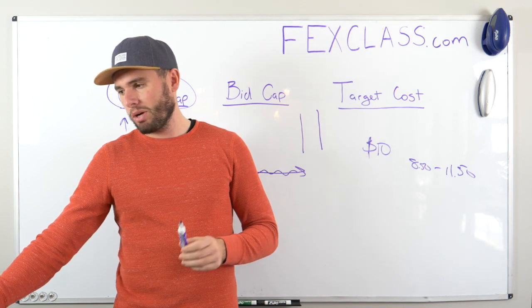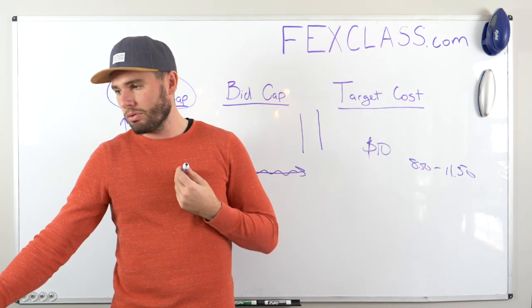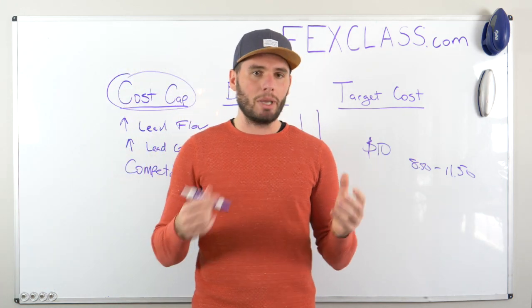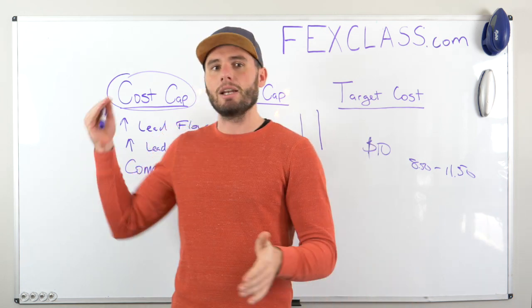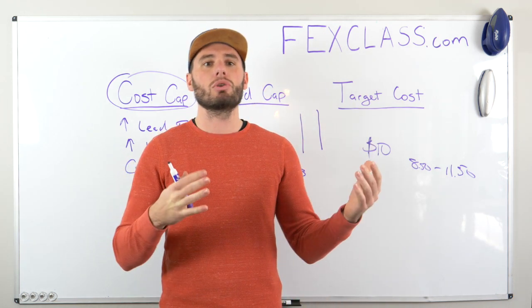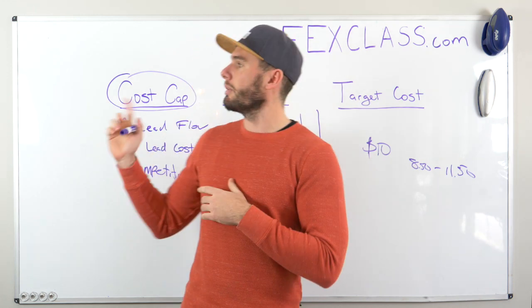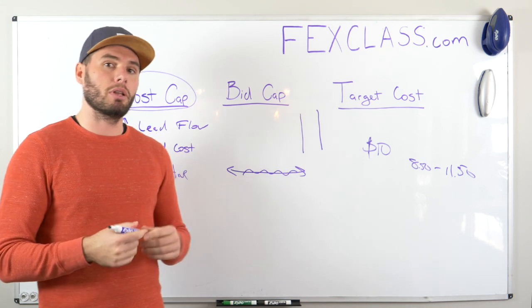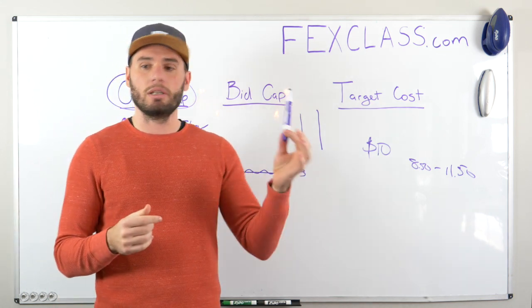All right, so what's the average bid cap? Justin, can you clarify? You're talking about what bid cap do I use, or are you talking about something else? Typically, all of our bid strategies will fall in between $10 and $20. All right, just to give you guys a generalization on where you should start, what you should look for, I use cost cap and I use bid cap, and all of those bids will typically fall between $10 and $20.